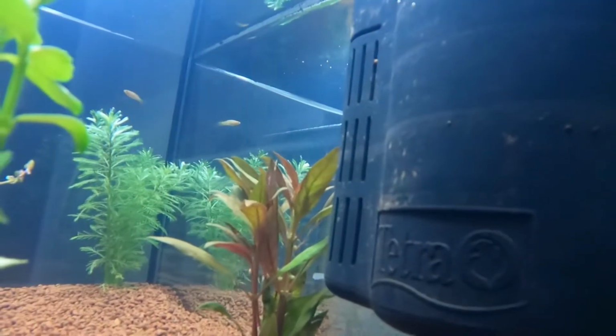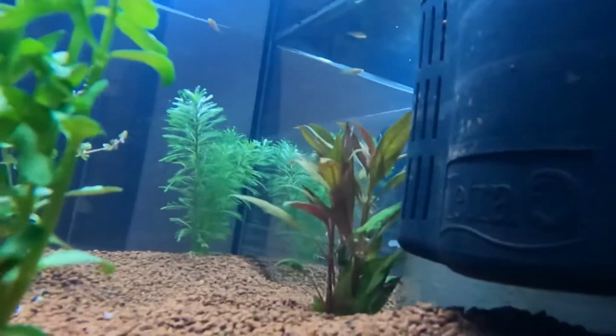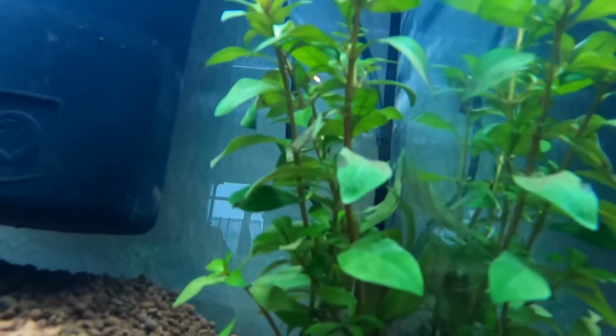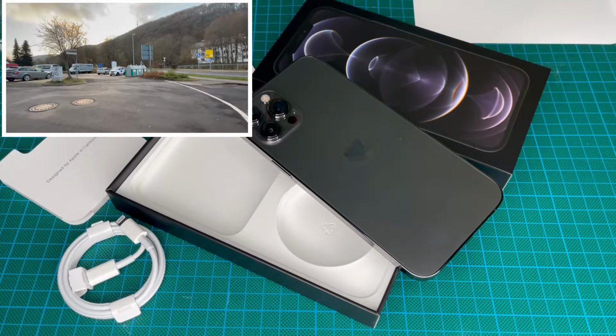And of course, you have sensor-shift optical image stabilization, a 5-element lens on the ultra wide, a 6-element lens on the telephoto, and a 7-element lens on the wide. You have the brighter True Tone flash with slow sync, panorama up to 63 megapixels, sapphire crystal lens cover, 100% focus pixels, night mode on ultra wide and wide, Deep Fusion, Smart HDR 3, Apple ProRAW, wide color capture for photos and Live Photos, lens correction on ultra wide, advanced red-eye correction, photo geotagging, auto image stabilization, burst mode, and image format captures in HEIF and JPEG.